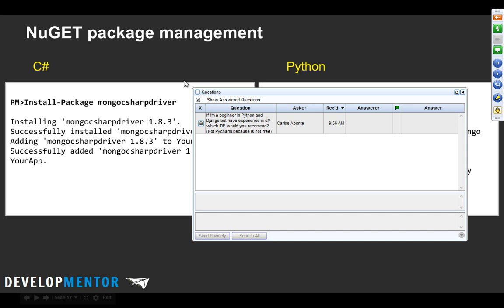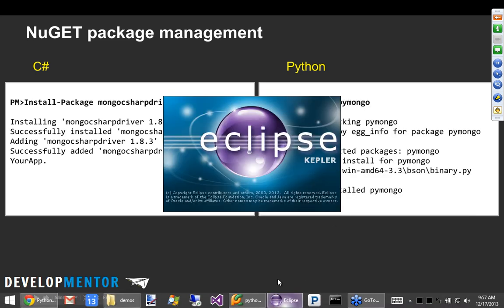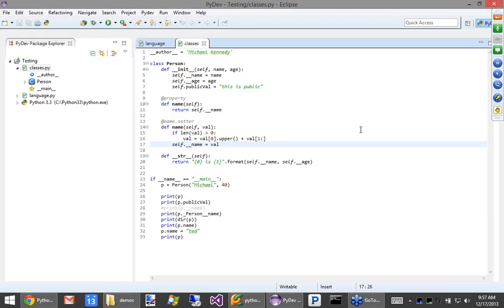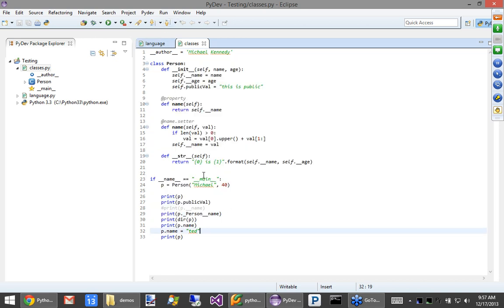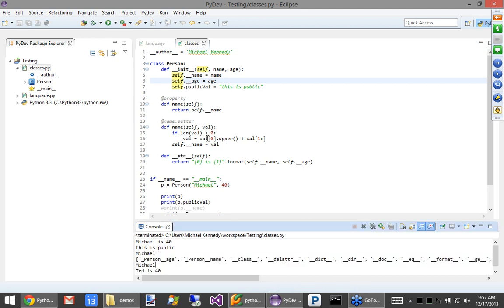My third one, this is a good question, sticking with this, would probably be PyDev, which is an extension to Eclipse. Let me pull this up here really quick. Here, actually, I was doing some PyDev work, just some random stuff. I was working on a class that we're writing, so I was just playing with this. Here you can see the layout of my class, and I can run it. And then here's my stuff.